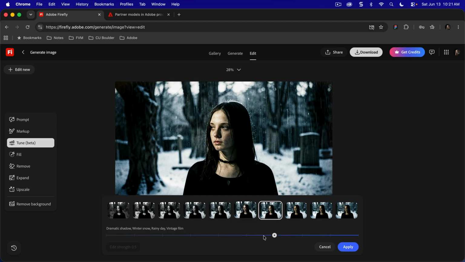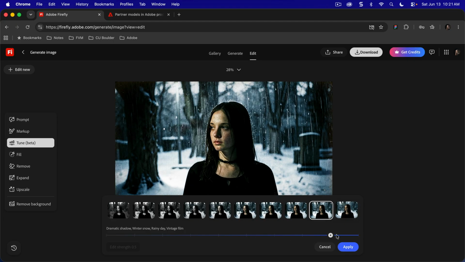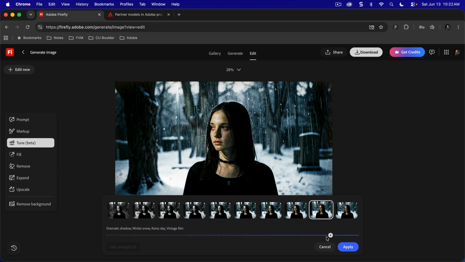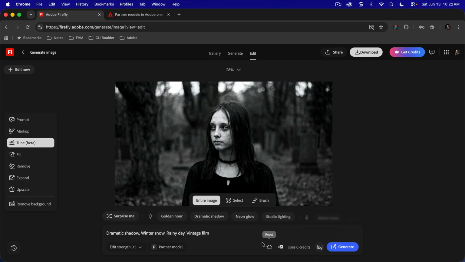And as we step through the slider, we get all of those different aspects that we asked for. So pretty cool the way that this works. And the idea is that you can figure out exactly how intense and complete you want these particular things to occur. So if I just cancel out of here, of course, we're back to our original image.